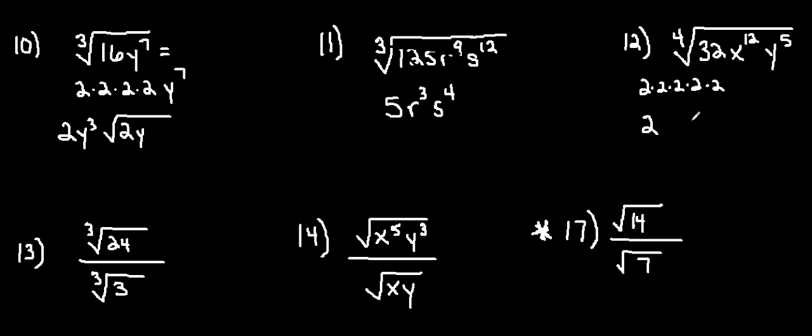And then I've got what? Something left inside, which is this 2. So that'll remain inside. Then our variables, I have 12 divided by 4 is 3. So I got x cubed here. And finally, 5 divided by 4. Well, 4 goes into 5 one time. There's our 4 y's that we need. That comes out here, the one time, and then there's going to be 1 left over, and that'll go inside.